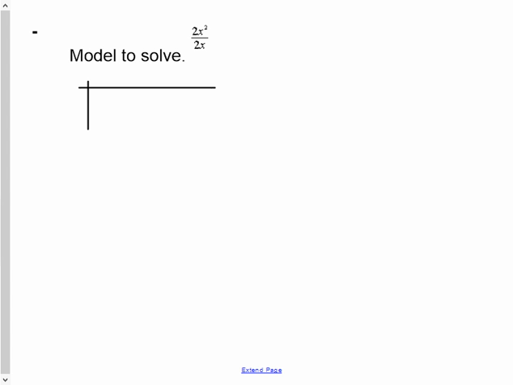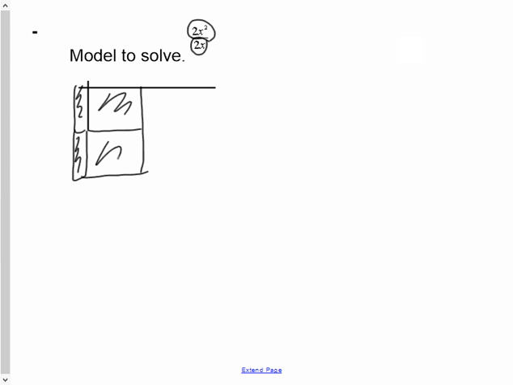Model to solve. So again, you're given the same thing. So don't do your area first. Start with your width. So I'm going to draw 2x here. I'm going to shade those in to make them positive. How am I going to fit 2x squareds in there? Well, that's pretty easy. Just put them in like this, and that's an x squared and an x squared. And ask yourself, what does the width have to be? Well, the width would have to be just 1x here, and it's a positive x, because a positive x times a positive x is an x squared. So therefore, your answer is simply x.